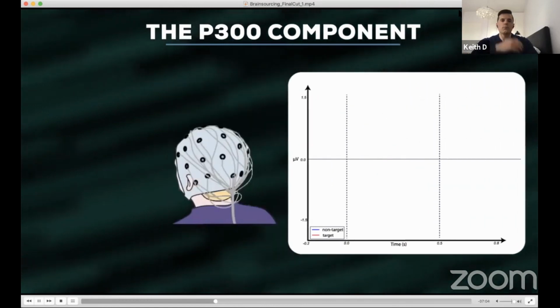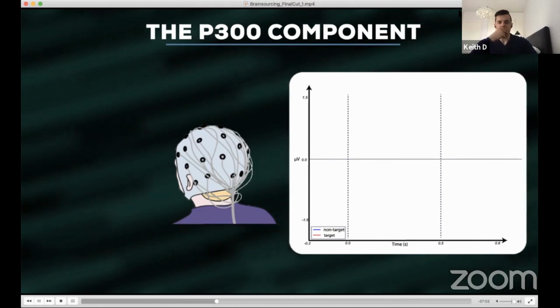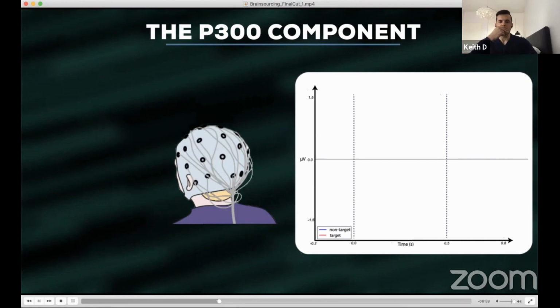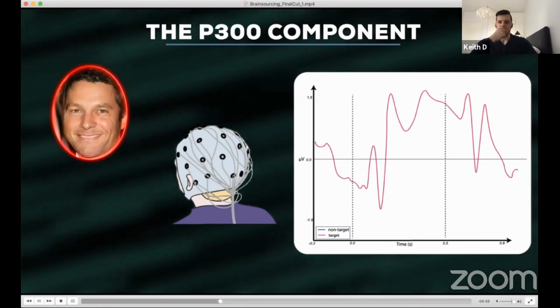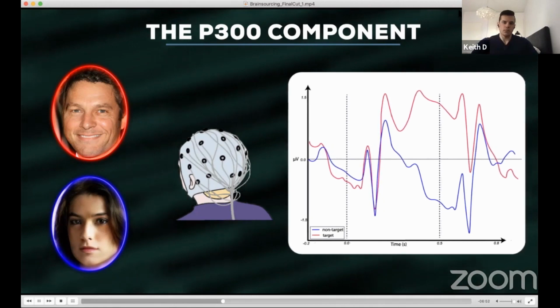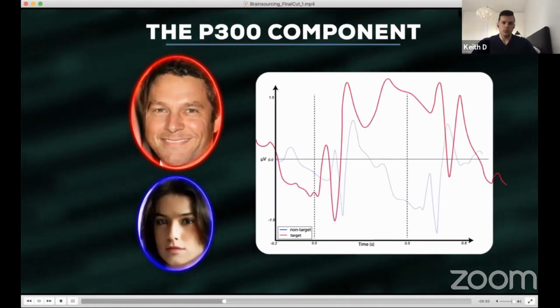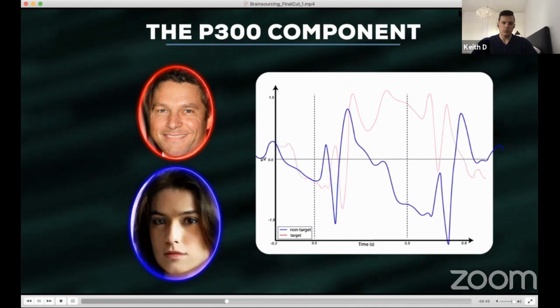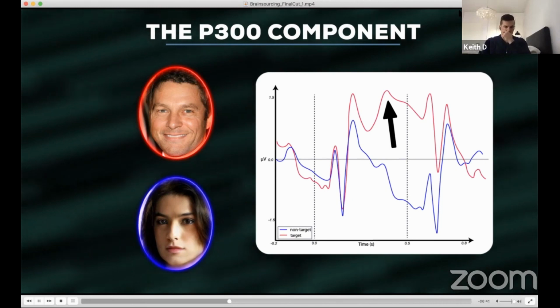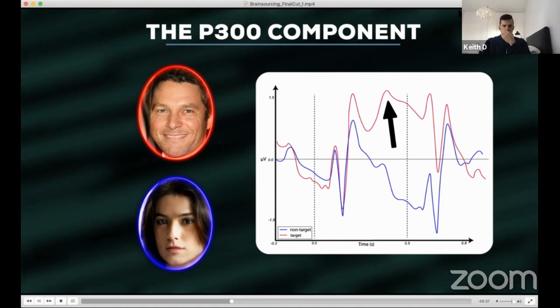Let's say we have a test subject who will let us record some EEG. We ask the subject to look for faces of smiling people, and then show them faces of people smiling, target class, and not smiling, non-target class. Now, the ERPs produced by smiling faces are distinguishable from the ERPs produced by faces that were not smiling. This is indicated by the larger positive peak visible at around 300 milliseconds post-stimulus, the P300.